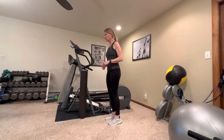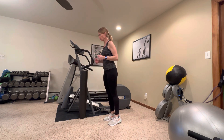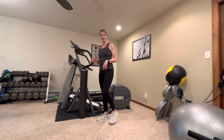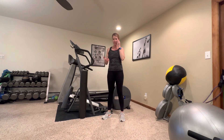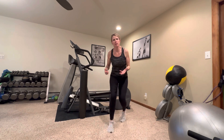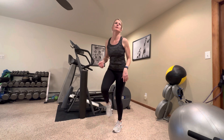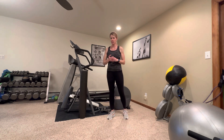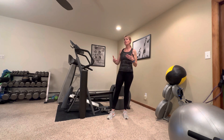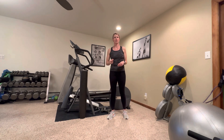Let's do two more on each side. Practice those — they're really important skills. Being able to pick your foot up and catch yourself if you lose your balance, or if you catch your toe on something, being able to quickly recover is a really important reflex. We can help develop and keep working on those so that when the time comes, our muscles can react quickly.